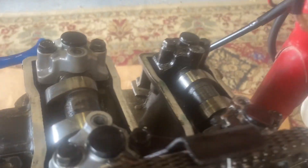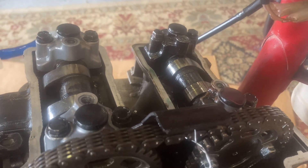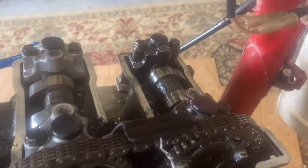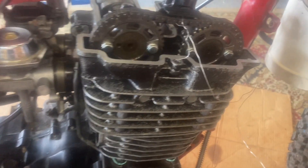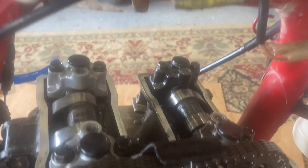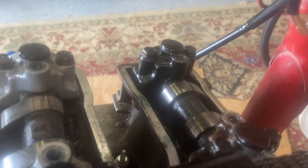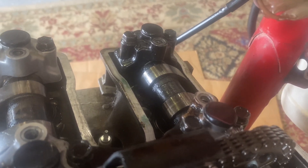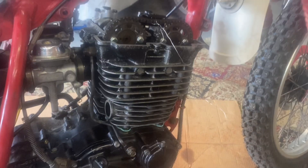It took a couple days to find shims for this thing — the shim size below 230 was not easy to find. I had to order some online, but I got them. I have the exhaust valves in spec and intake valves in spec. I highly recommend any time you work on something, write the clearances down — and write down the valve shim sizes, it makes it easy for the next person. I put a 220 in one side and a 226 in the other. So if it needs adjustment again, you already know the shim size without tearing it apart.